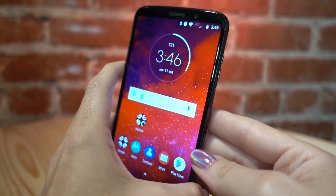Weirdly, the fingerprint reader, and check this out, it's on the side. Isn't that weird? I like that. Because the whole reaching around to the center of the back, I just find unnatural. Since I always hold my phone like this, it's so natural to me to hit it right there too. But here's the thing that I thought about, and this is because I'm left-handed. If you always use your phone like this, you're going to have to use this finger instead, your pointer finger, because it's not going to make much sense to use your thumb. Okay, so, little thing to think about there.